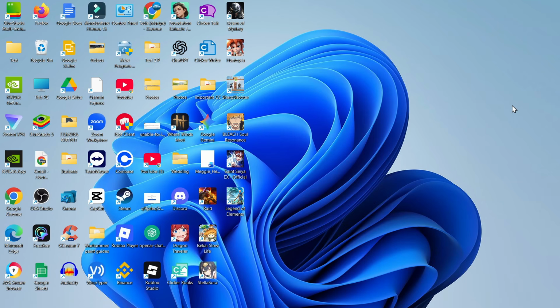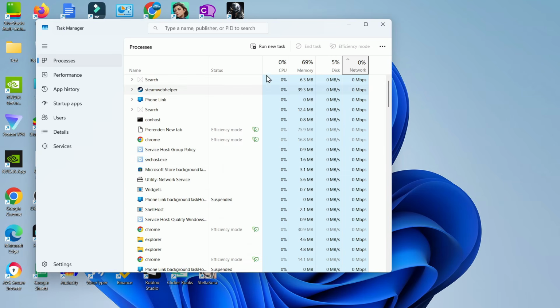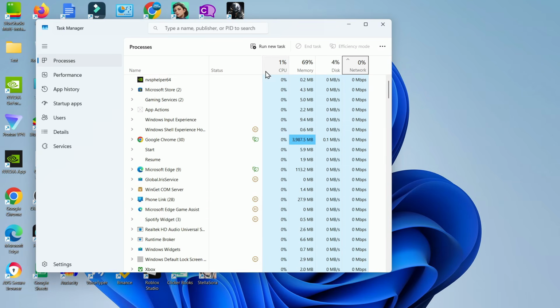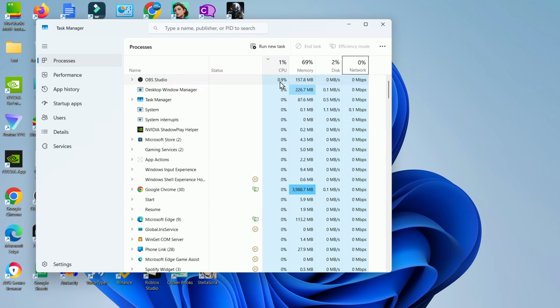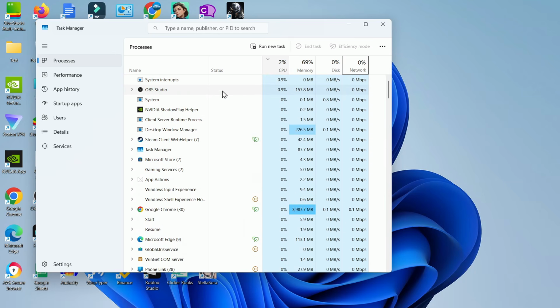Now, as mentioned, there's a few things you can do to reduce your RAM usage. The first thing I would recommend doing from your desktop is coming down to your taskbar at the bottom of your screen, right-clicking onto a blank space of your taskbar, and then opening up your task manager. Now, what I would recommend doing next is once you've got this open, you want to come up to the top and click the CPU tab, and you can see which of your apps and things opened are currently using up a lot of your CPU.